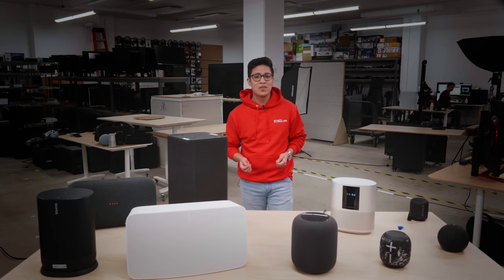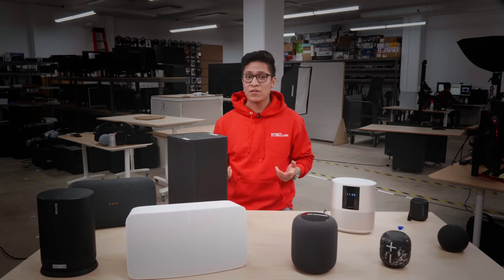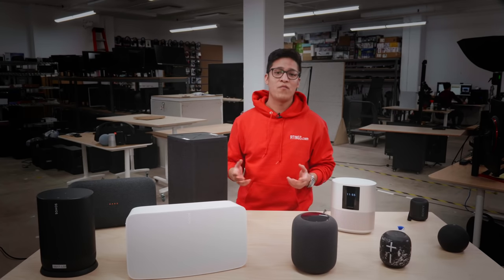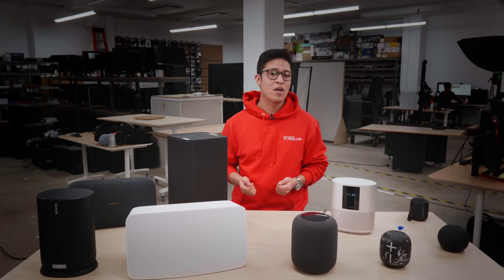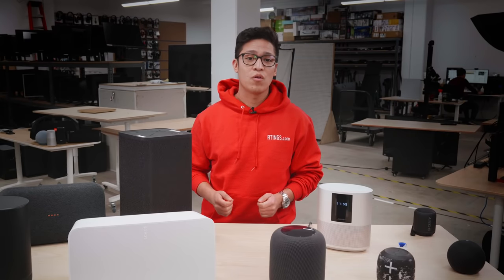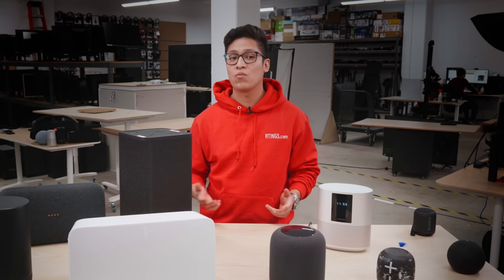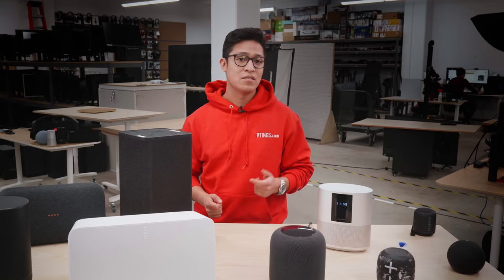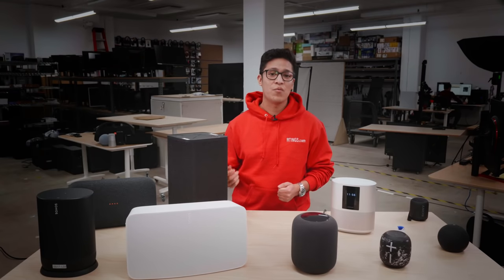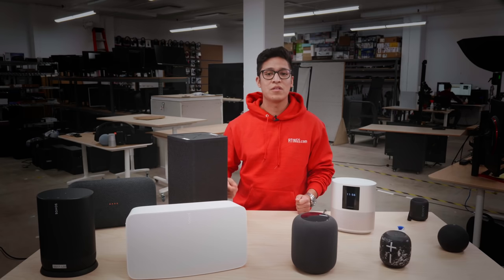Since Johann Philips Geiss created the first electric speaker in 1861 capable of reproducing clear tones, speakers have come a long way. Many of them offer different sleek and modern designs that can help blend in with your existing home décor. If you love to listen to audio at home, you'll want to add a speaker that can fill up your space with your favorite music or podcast without taking too much space or creating too much clutter. Some will even become your companion and help you with your day-to-day tasks or support multi-room features that bring your audio from one room to the next.